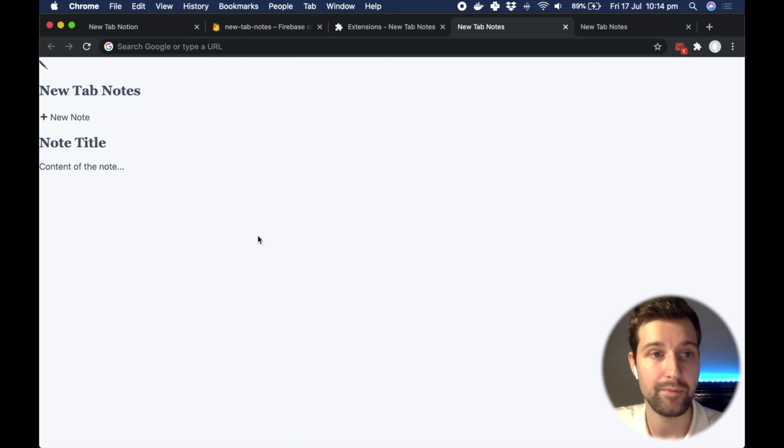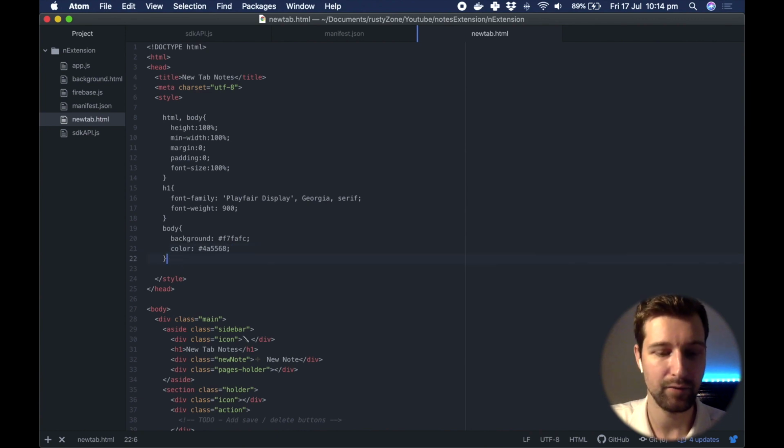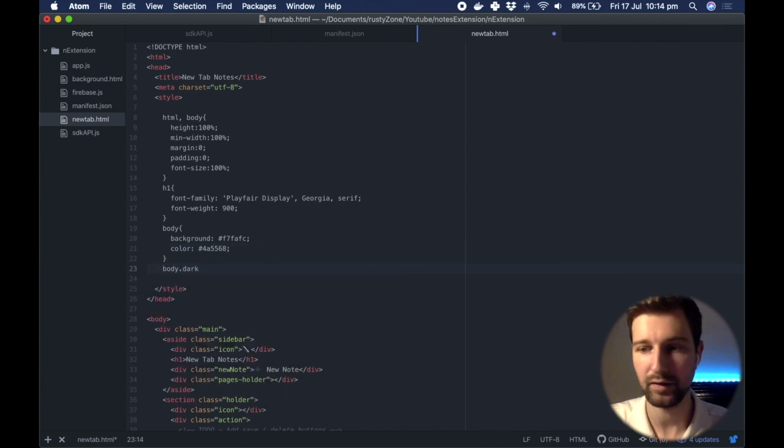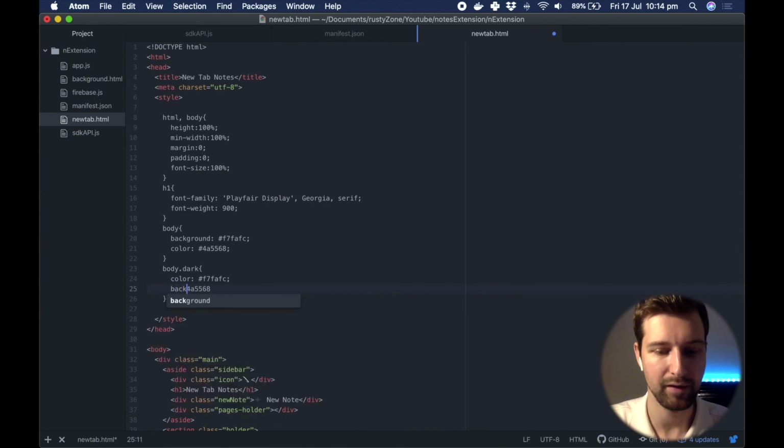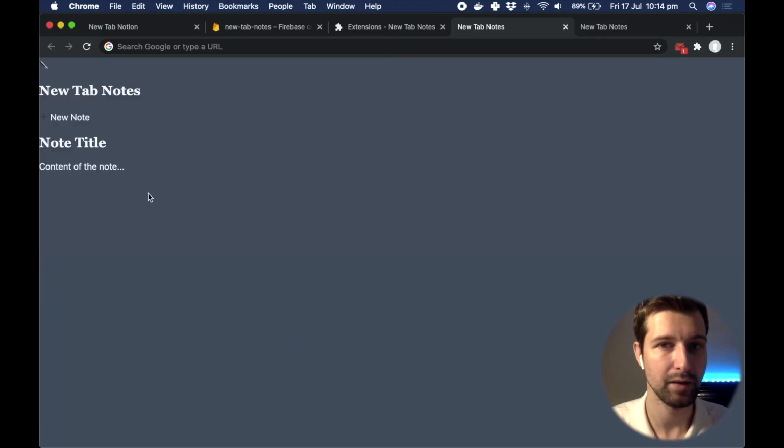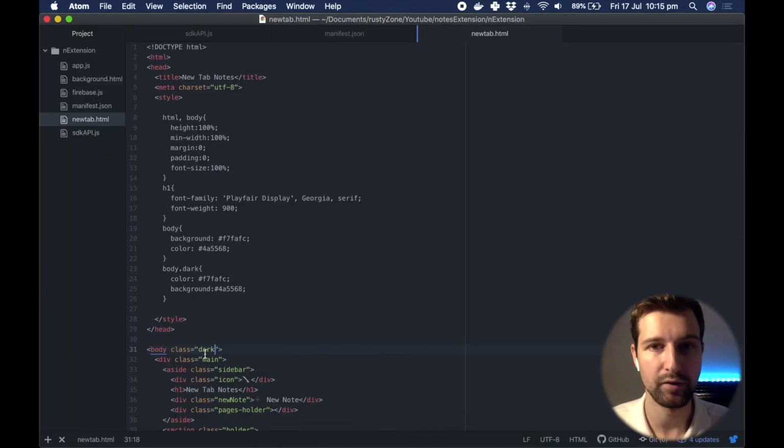We're going to add a light mode and a dark mode so that we can have that support straight away. So that's our background, and then for our dark mode, it will be body, dark. So the color is what we used as our background color, and our font color becomes our background color, just like that. So if we were to put in class dark and refresh, you can see we have dark mode support already. But what we can do at some point is add a button or look at the time of the user and then automatically switch which mode that we're using. But for now, let's just leave it empty and carry on adding our styling.